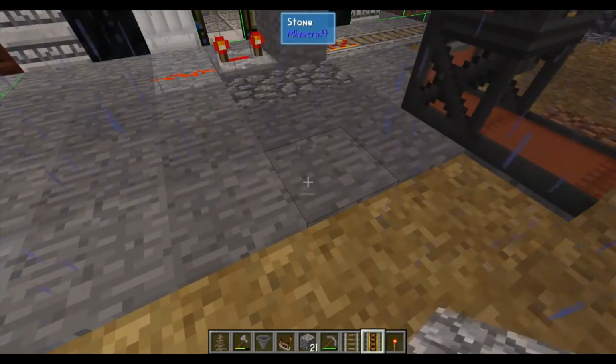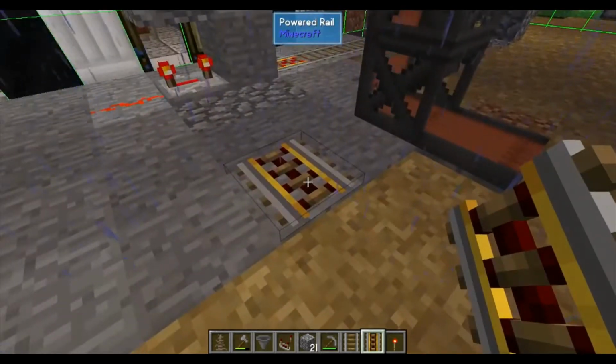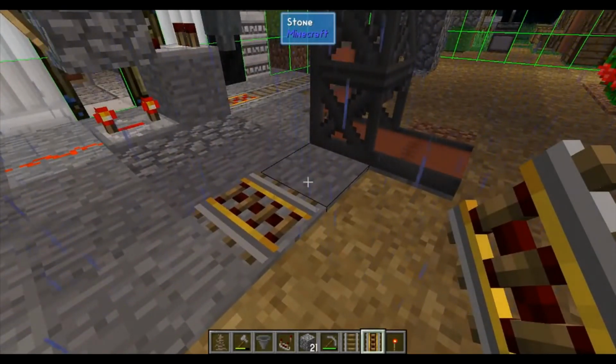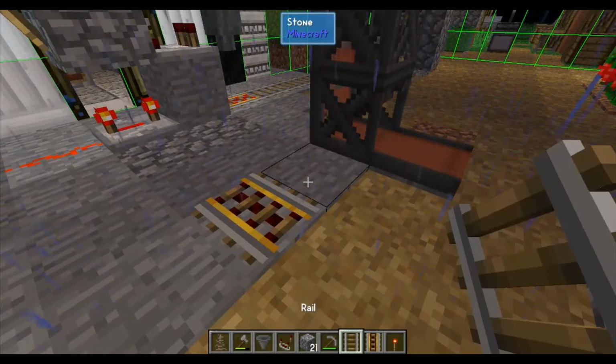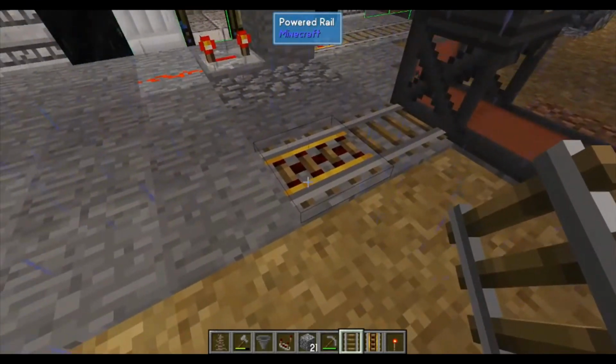Take a powered rail, lay it. Oh, I'll have to lay a regular rail next to it. You'll have to align it to set another rail next to it. So there you go. So there's your powered rail.